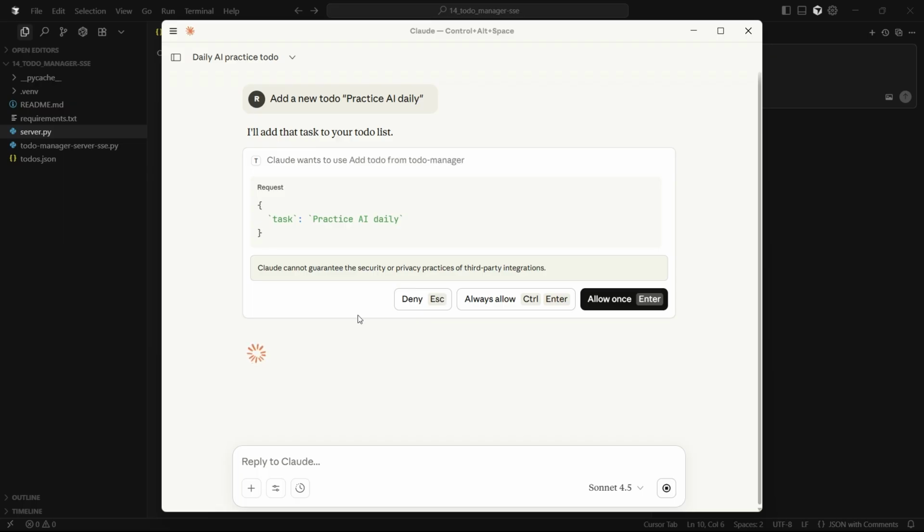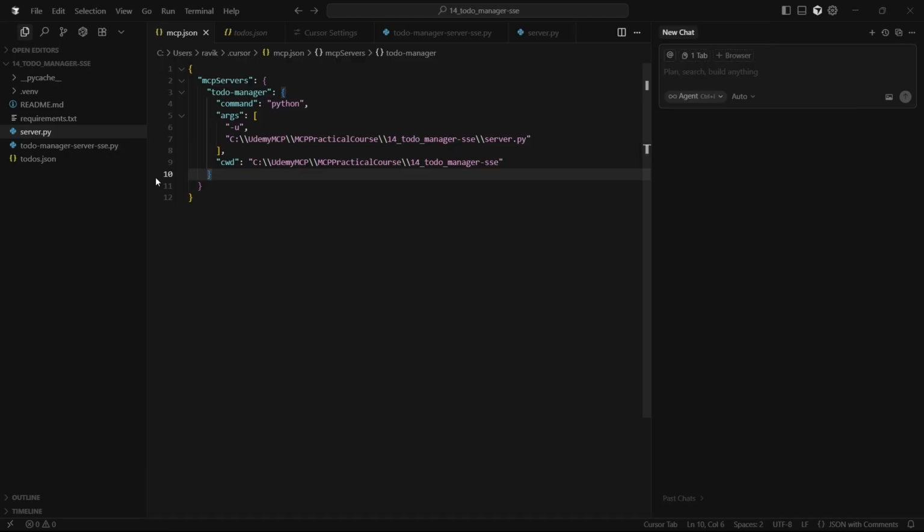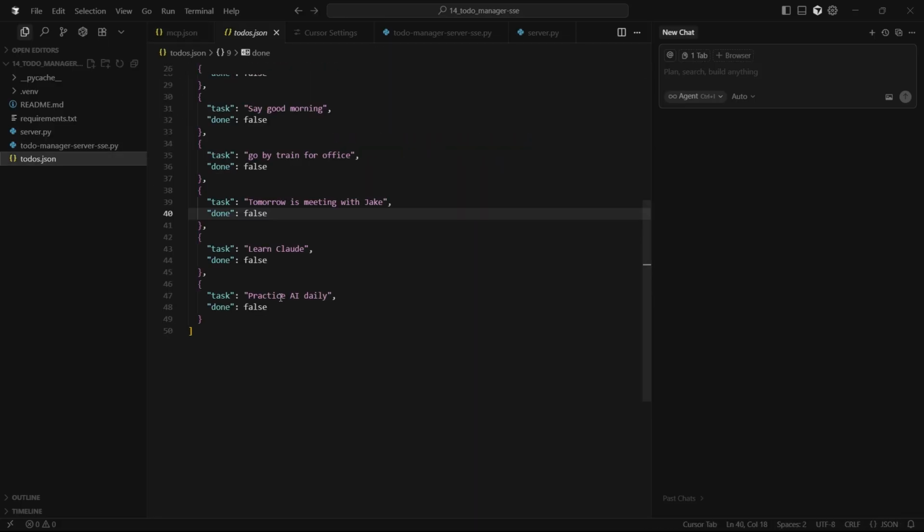It will ask you to run the tool. Let's allow. It is showing some additional information that you now have 12 tasks in total. Let's check this JSON file. You can see practice AI daily is added over here.